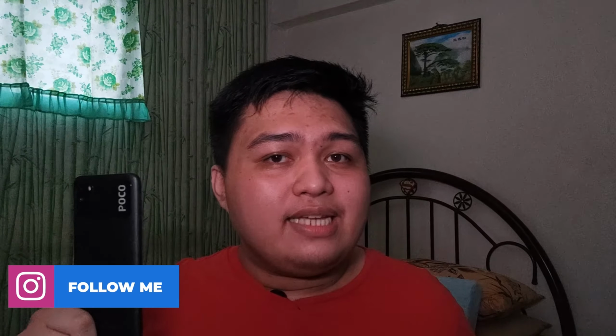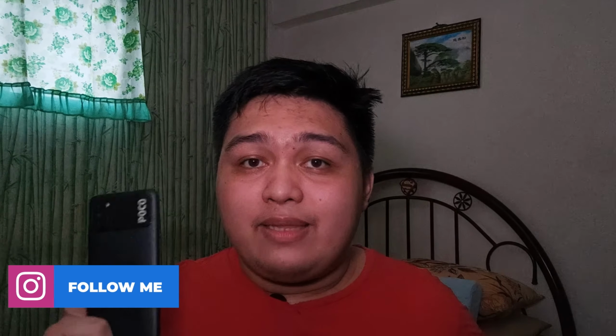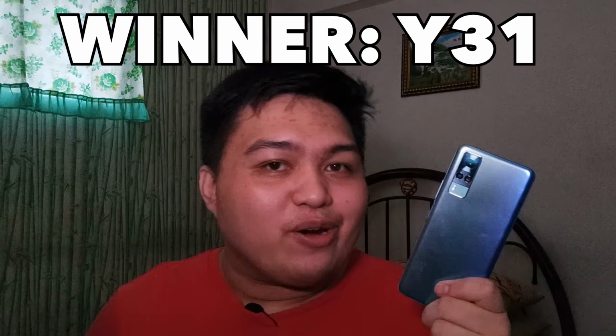blurred out. So, in this round, even though I like the Poco M3's results on selfies that don't have smoothing on my face and great detail, the other photo subjects have been dominated by the Y31, especially in the rear camera. I will pick the Y31 as a winner here, but do note that the preference will be different to yours, so you better research well before buying.